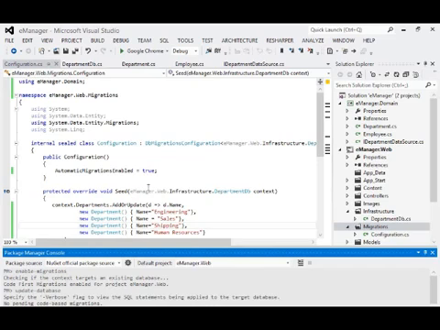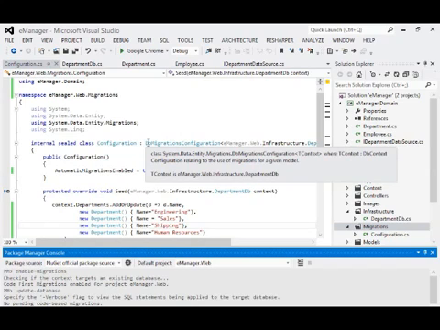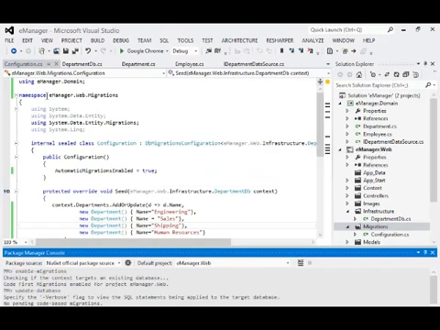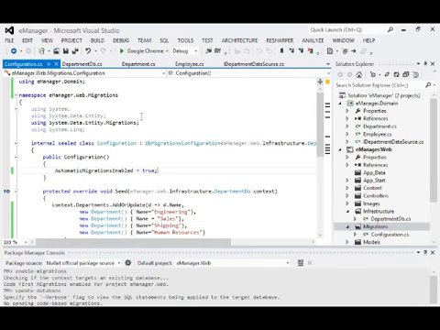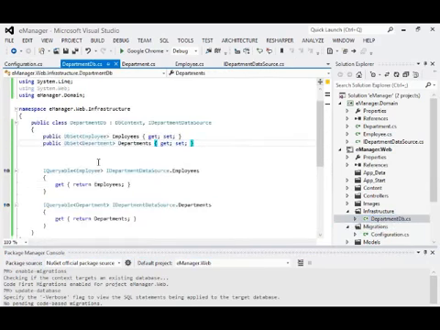And where does it go? By default, in Visual Studio 2010, it would look for SQL Server Express running. And it would just go up to SQL Express on the local machine and create a database that has the same name as your DbContext derived class. So if my DbContext derived class is called DepartmentDb, I should find that database in SQL Express.